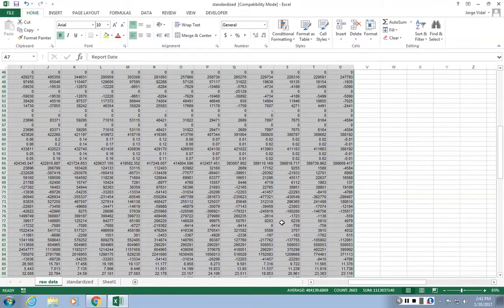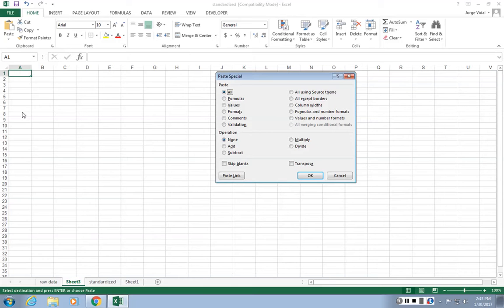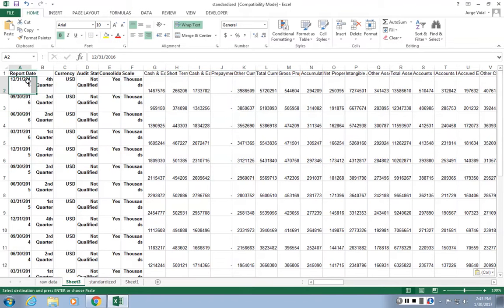And then do Control C so you can copy the table, and you will see this green line here kind of moving. That means that you copied all of that, and then we're going to paste that into a new worksheet. So click on the plus sign right here, and then you are in cell A1. Look at my computer, and then you can do it on yours. We're going to paste, but before we paste, we go to Paste Special, and there's an option here that says Transpose. So when you click that, what happened? See, the whole thing rotated 90 degrees.